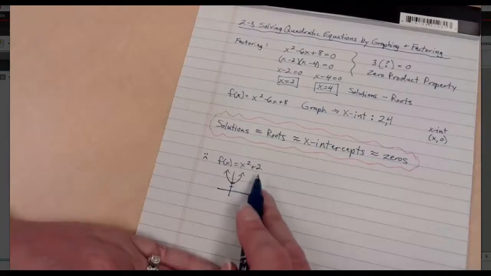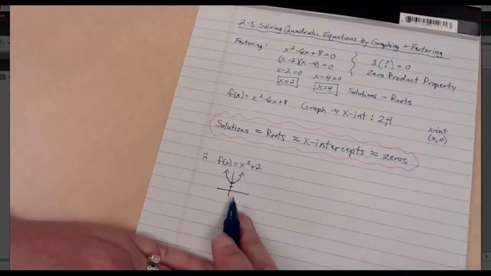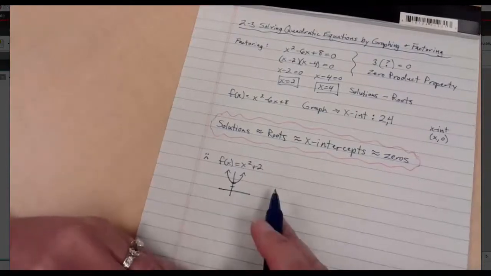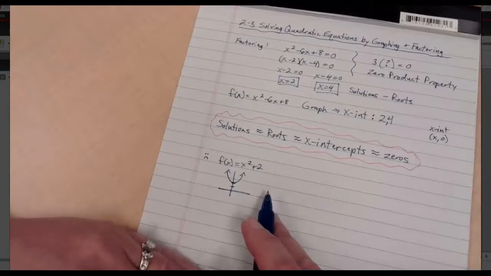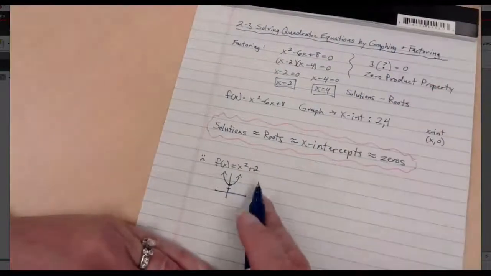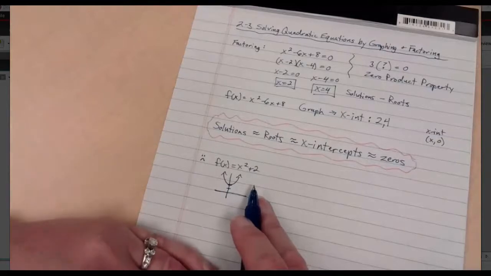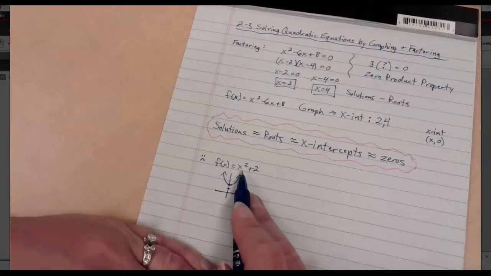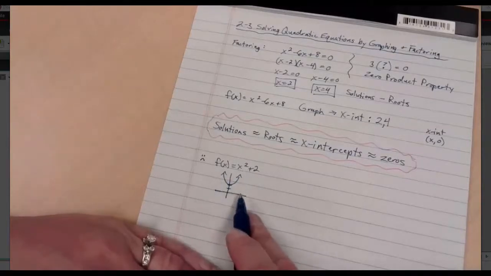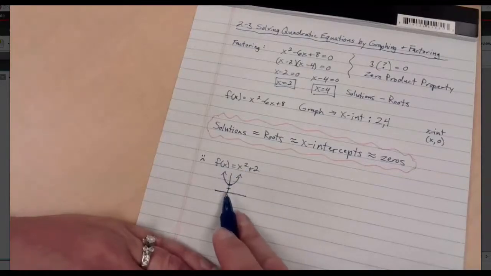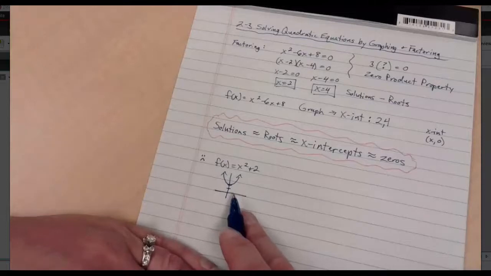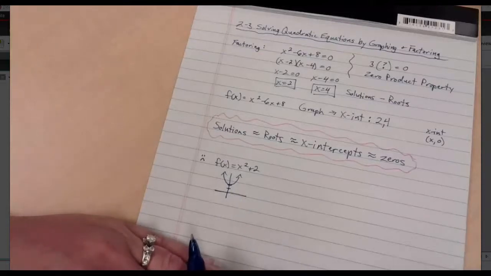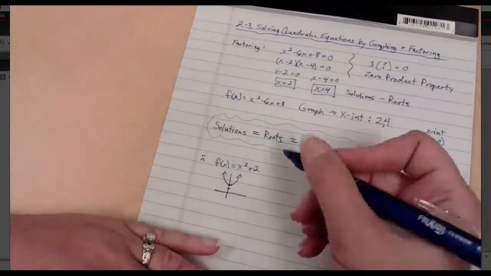So this particular function can't be factored, so we can't solve it that way, but it also doesn't cross the x-axis anywhere, so double whammy, I can't find my solutions using either of these methods. Does it mean that it can't be solved? No, it can be solved, but that is a topic for another day. However, let me ask you this. This is x squared, right? How many solutions will this have? Tell me you said 2. X squared, right? This will still have 2 answers. It's just that they're not 2 answers that are on the x-axis. Interesting.